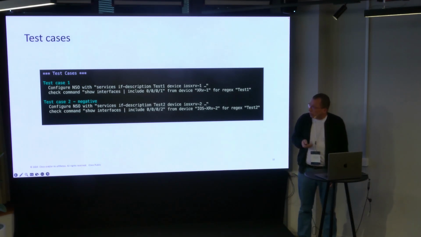It's defined the way that we have a test case name, and then we have those keywords, those functions, we trigger one by one. In this case, we have two very simple keywords which configure NSO, so it just runs the NSO command with NSO CLI and does the check command on the device itself. It connects to the device and checks the result.